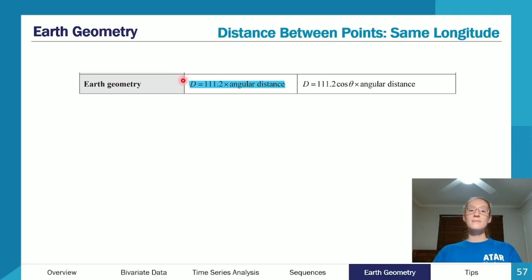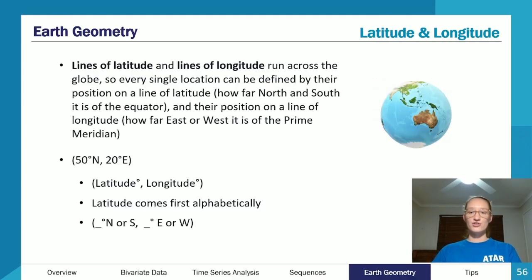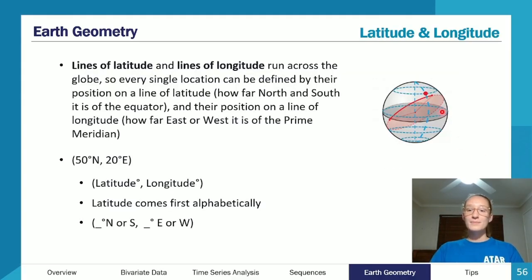The reason for that is we use different formulas. We use this one when we're finding the distance between 2 points on the same longitude. And we use this one when we're finding the distance between 2 points on the same latitude. Now let me quickly illustrate why. When we have 2 points on the same longitude, so here and here, for example, we know that the difference that we're trying to calculate is that blue bit between my two red pointers. That's the distance we're trying to calculate when we've got 2 points on the same longitude.